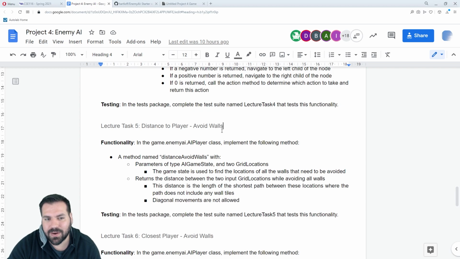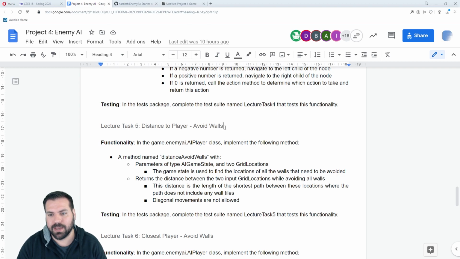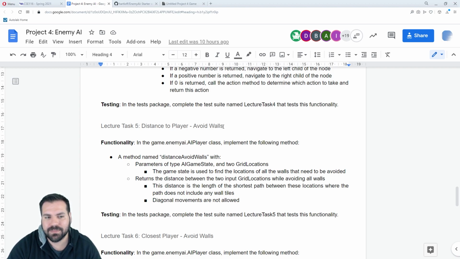Finally, we get into a more advanced feature, something we definitely want. What I mentioned was a problem before is avoiding walls. So if we're just finding the closest player by Euclidean distance and then finding a direct path to them, when we're doing that in LTs 1 and 2, you're not worried about walls at all. You can have a path that just goes right through walls, and then the AI just gets stuck on a wall. Not very interesting.